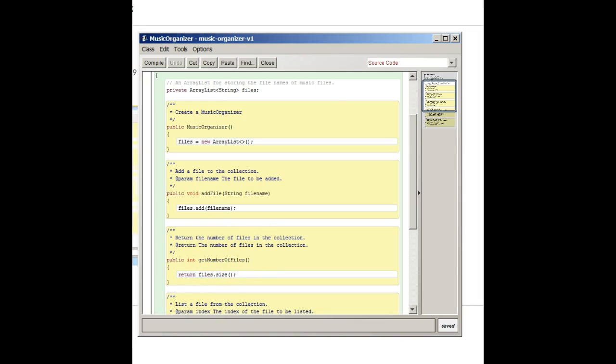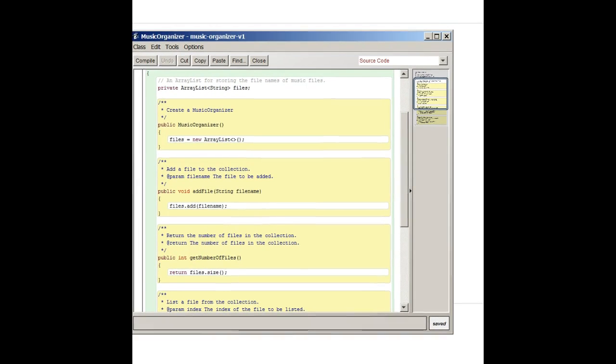So getNumberOfFiles is the method, and what we are returning is the file size. By return files.size(); you can see how many files you have in your collection.